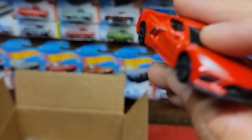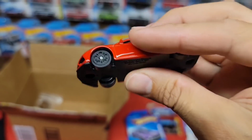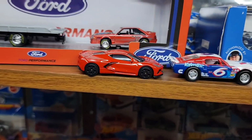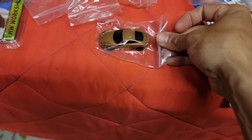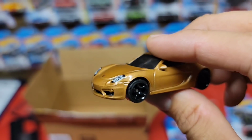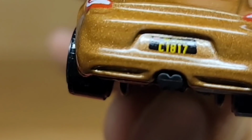Whatever paint they use, Mattel needs to really use that, because look how crisp that looks. Who makes this? Maisto. Very clean. I might wheel swap this one. Definitely need some nice wood. Look at that. Oh, those body lines look good. Then we got, looks like a Porsche Cayman in a really nice Aztec gold with the black five-spoke wheels. Look at that detail, guys. Beautiful cast. Oh yeah, that is nice.